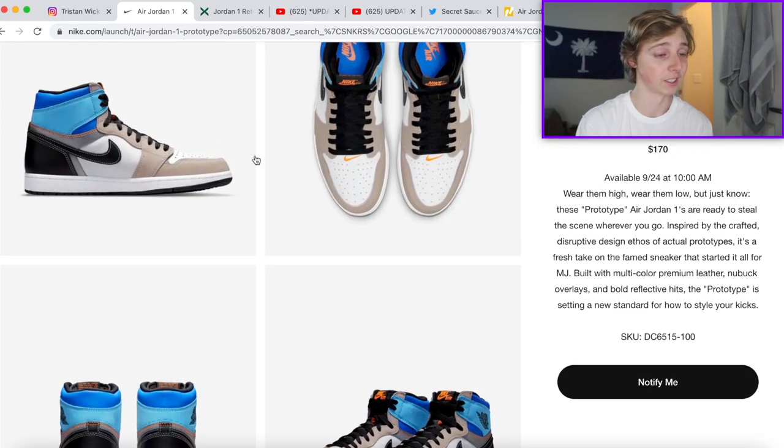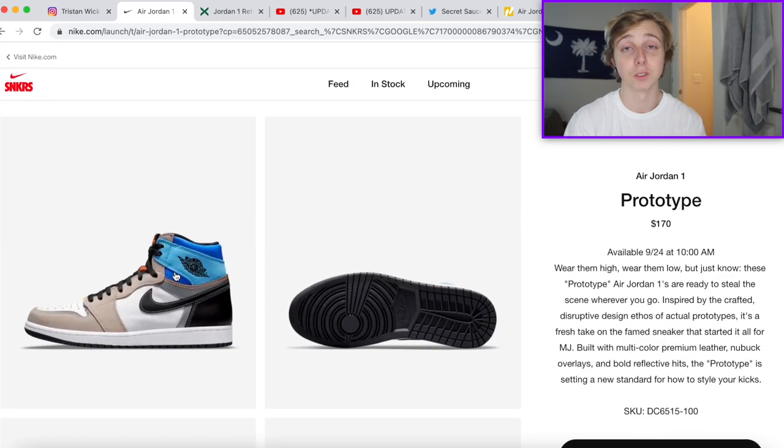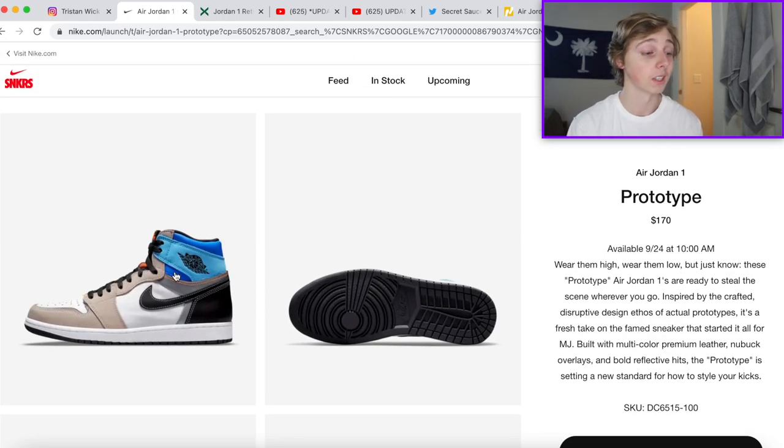I can see why people like this shoe - there are a couple of extra details that are pretty nice and the colorway isn't too bad. But this shoe would have been a lot better if they did not put the black sole, and if they'd kept it gray. The problem is they put colors that don't match - you don't put light blue and black together. Shout out to my boy Ian Joseph who put me on to color coordination. Honestly I feel like it's ugly. If they'd kept it gray and maybe left the sole white, or even made the sole blue to match the upper, that would have been way better.